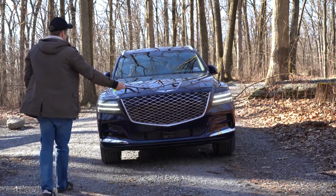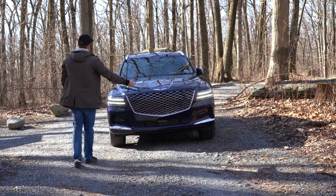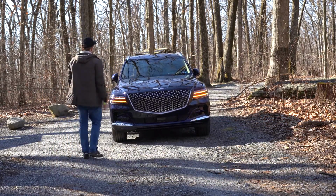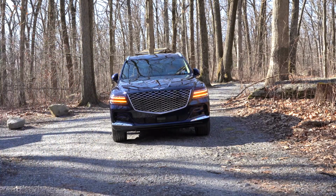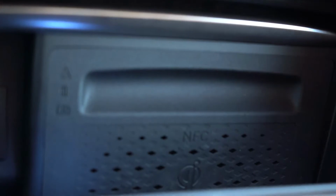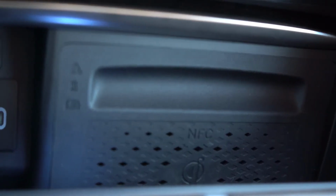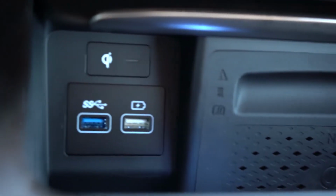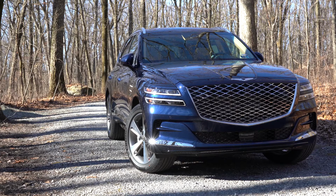I love that key. Also, digital key does come standard on every single trim level. That's kind of nice. You can download an app on your phone, and so just hold your phone up to the door and that's going to unlock it and lock it for you, and then put your phone just in front of the cup holders here, and that's how you're going to be able to start this one up. Let's say if you were to lose your keys or something like that. But at the same time, it does take a little bit longer than the hands-free access when you have the key fob on you. So if it's raining outside, I have found personally that that's the only downside about using the digital key, at least.